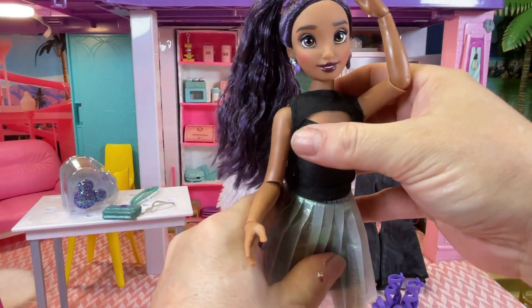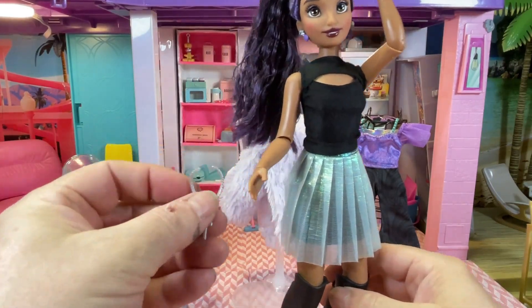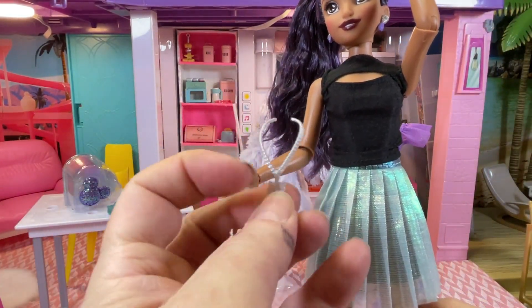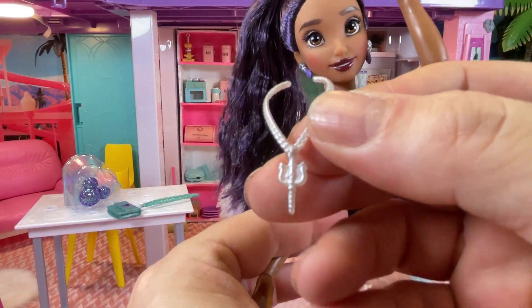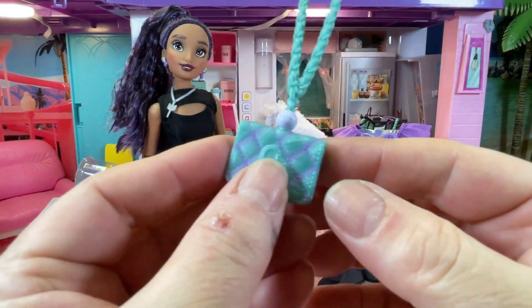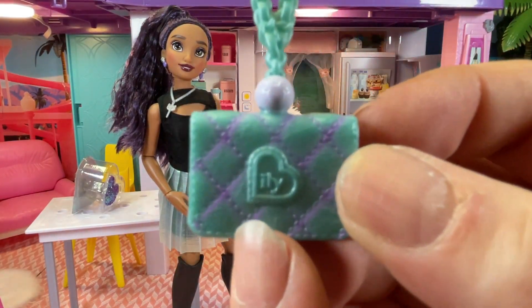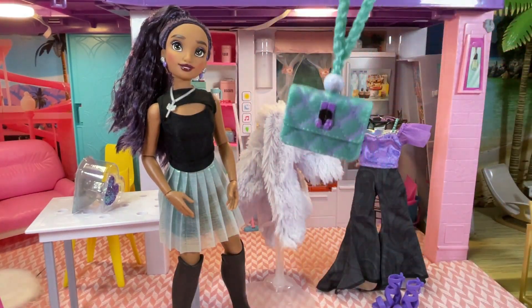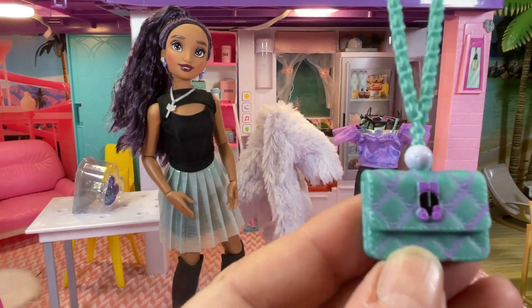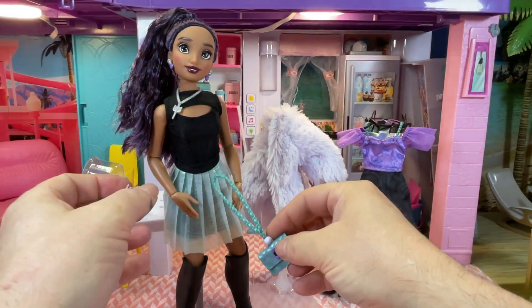Let me have a look at her other outfit on her, but just before we do — she does have a necklace. It's a very soft type necklace with Triton's trident on it. She also has this bag — it's got ILY on the back of the bag itself, kind of on like a rope, but it's all plastic and it doesn't open. There's something on the face of the bag too — I'm not sure what that is, but it looks cute.